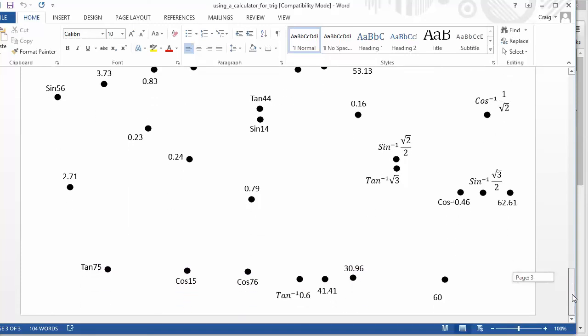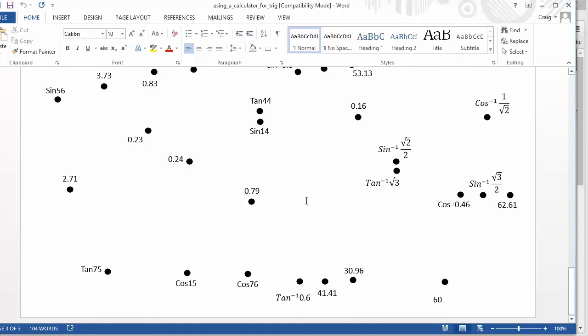And there's also a few that look like it's going to be the answer, but there's a bit of a rounding issue. So for example, 0.23 and 0.24, one of those matches, but one of those doesn't. So students have to make sure that they can round properly, which is also going to be a key skill when it comes to trigonometry.